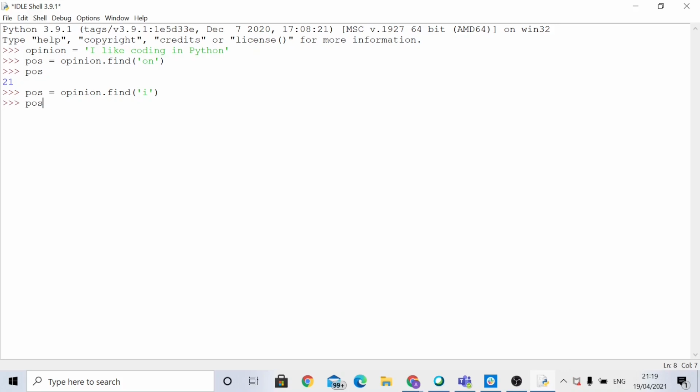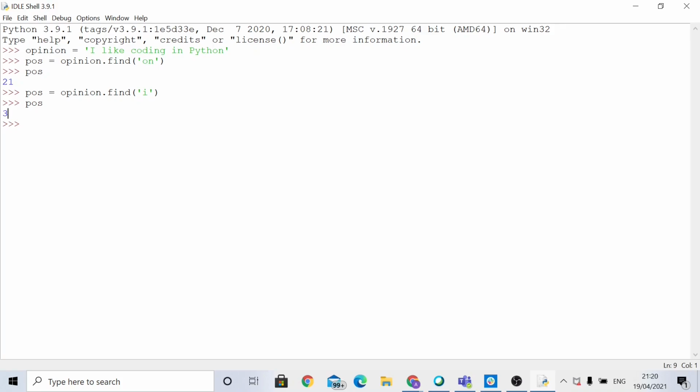So if you press enter, it will print out the index 3. So let's try and find the letter I in our string. There are actually many I's. So the first letter is I, I's over here, I's over here, and I's over here. So there's 4 I's. But you see that it only printed out the index 3.